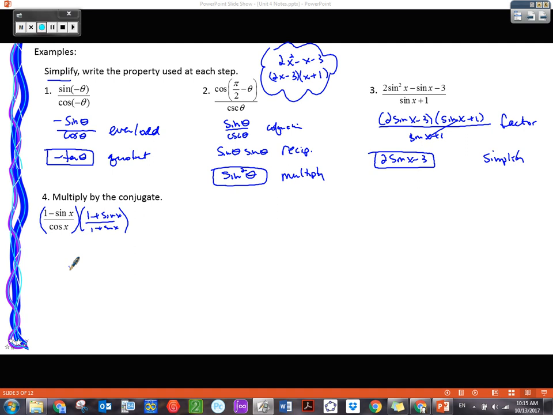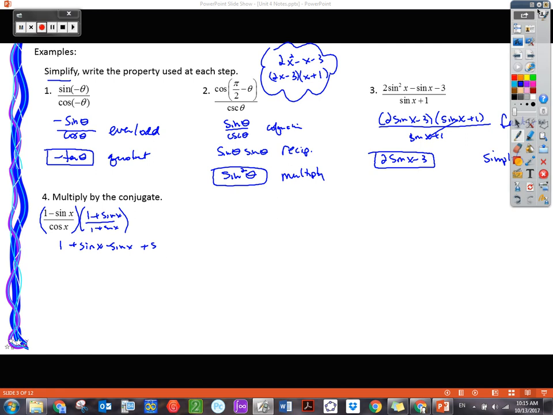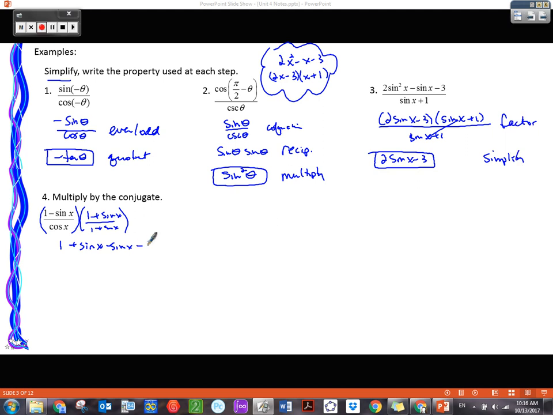So the beauty of the conjugate, I'll go ahead and FOIL it all out, right? Because we're multiplying that like that. So we have 1, and then what? Plus sine x minus sine x, plus, minus sine squared. Okay, so minus sine squared all over cosine times 1 minus sine. I really encourage you not to distribute the denominator. Leave it alone until the very last. Maybe you'll never have to distribute it. So my reason would be multiply by 1.